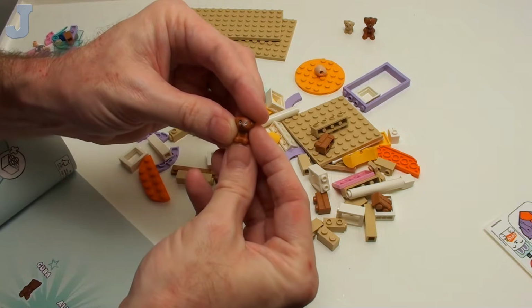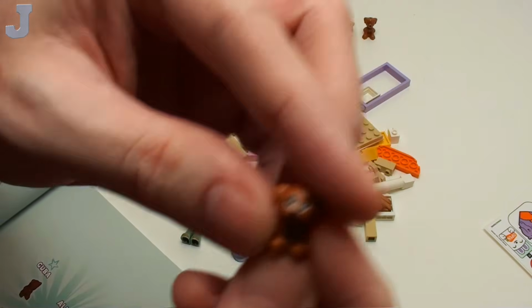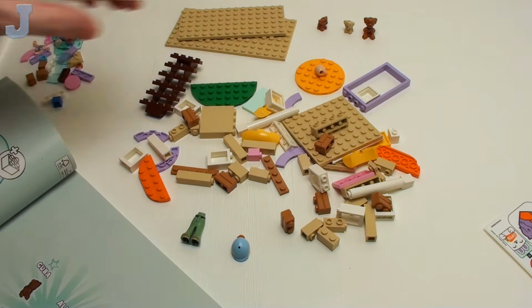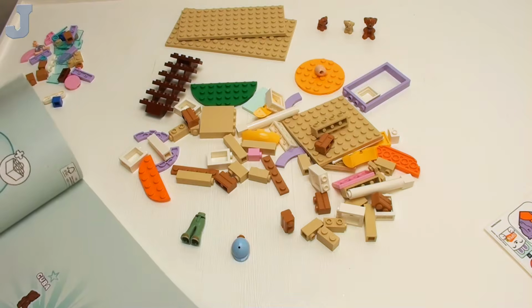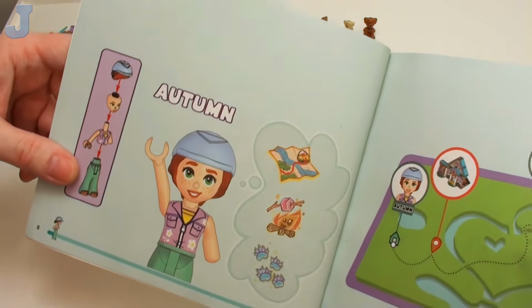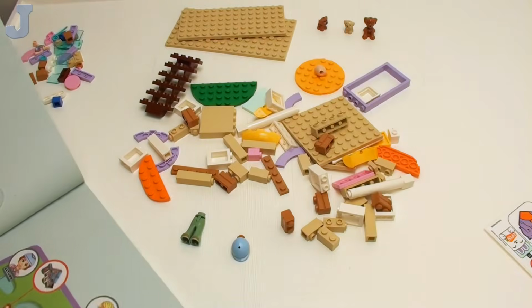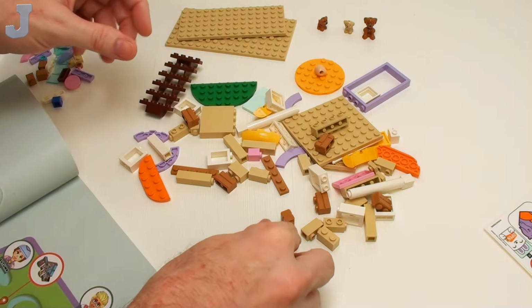Here's Alma. If I get close, it's just going to be blurry. You know what I forgot to do? Turn on the ring light. Usually I forget something when I do these. Okay. That takes care of the animal figures. We got Autumn. She likes going on adventures and roasting marshmallows and stuff.